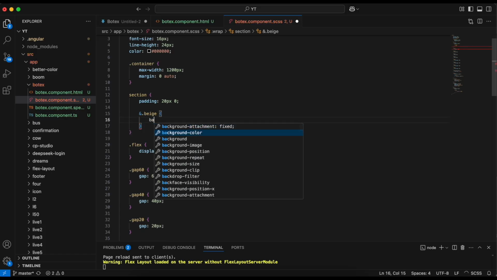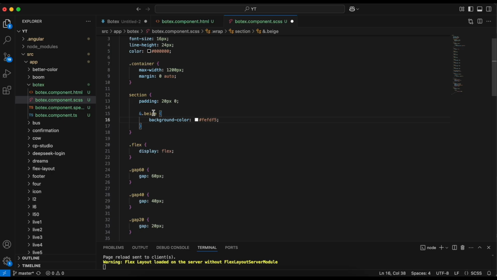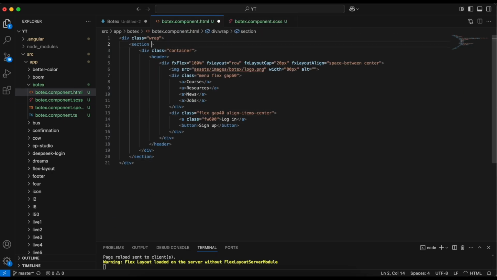For setting the background color for that section, just add a class called beach and add that class in a section.